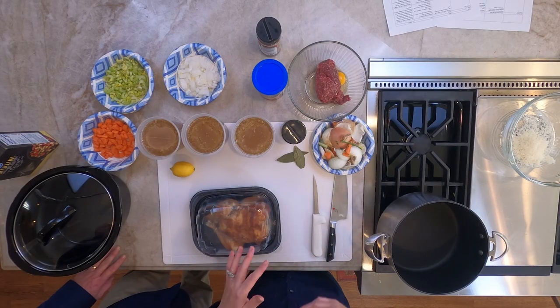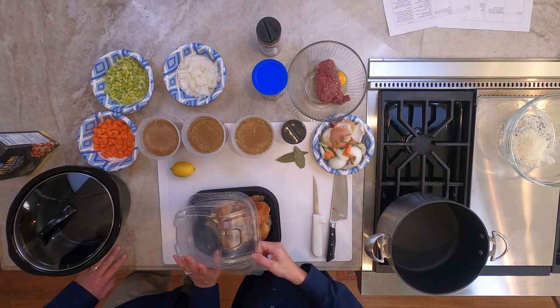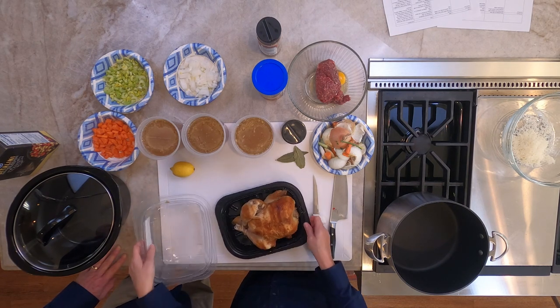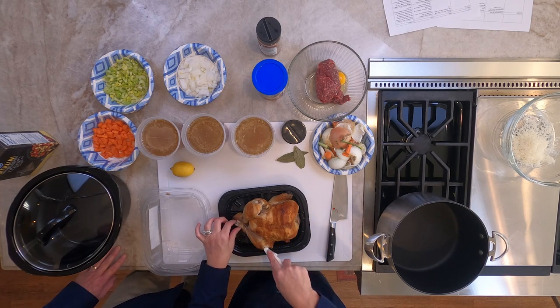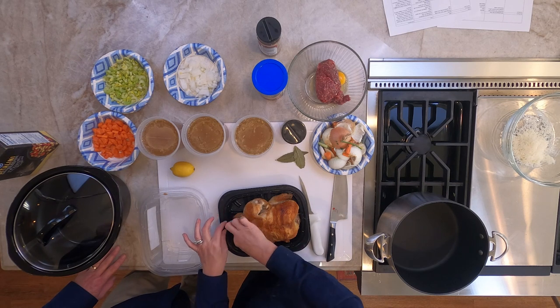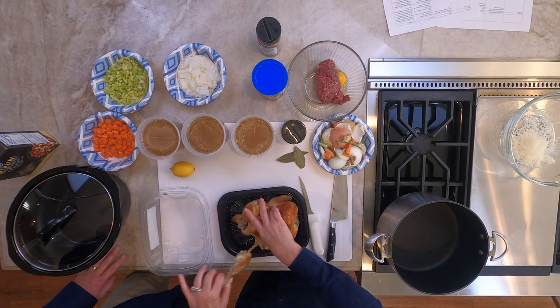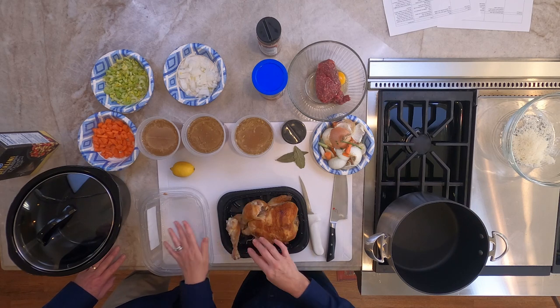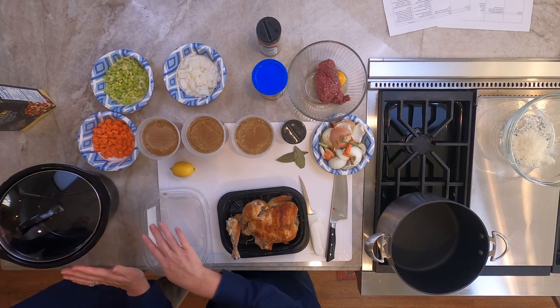I love having things ready for me when it's lunchtime. I don't want to have to order out or take the time to go out. It's so much more convenient. So what I do is I take the rotisserie chicken, cut the string off of it, and you're going to break this chicken down. I'm going to ask Russell to help us with that. You're going to break it down and then put the carcass and all the skin and everything in the crock pot.